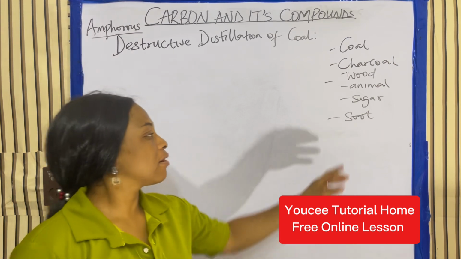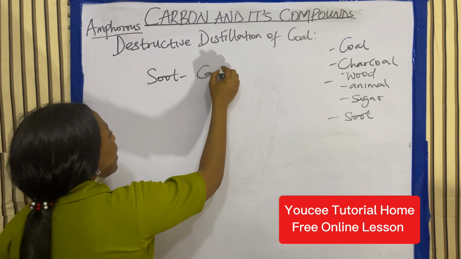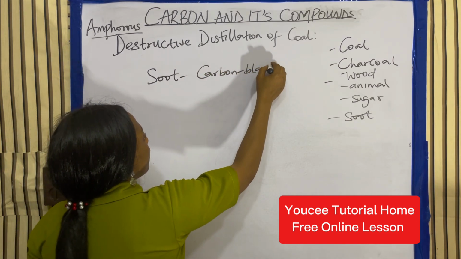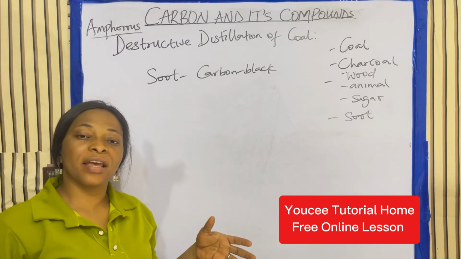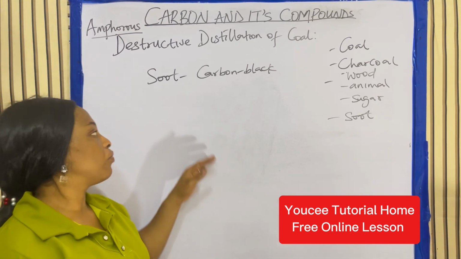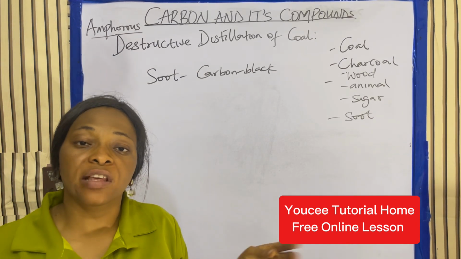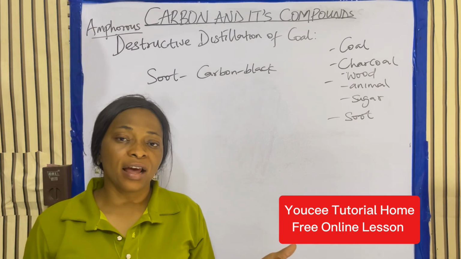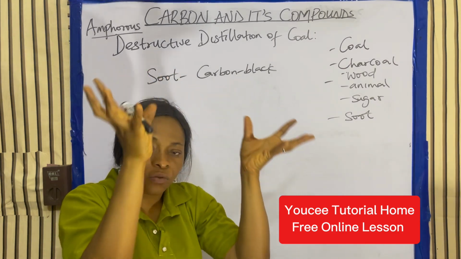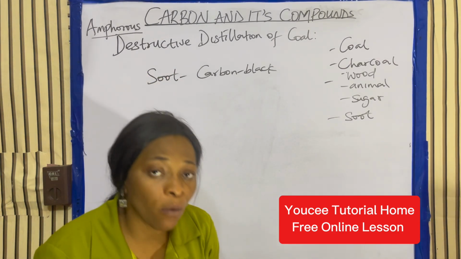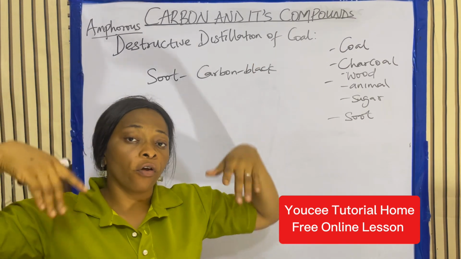Okay, so we look at the last one here, soot. Soot is also known as carbon black. Soot is obtained by burning oils or lamp in insufficient supply of air. Let me give you a typical example of soot. You know your grandmother's hot kitchen in the village. If you have visited her in the village, you will discover that her kitchen has a lot of black particles on top, that if you are not careful while walking and mistakenly hit your head on it, the soot is going to fall on your body.